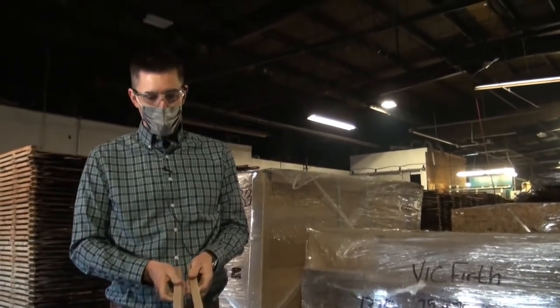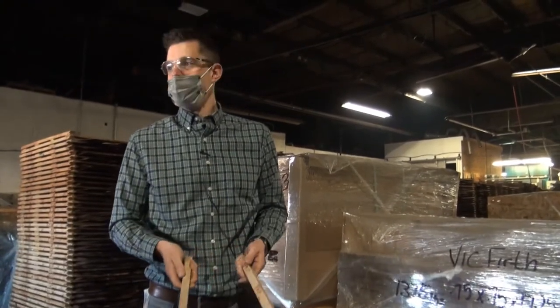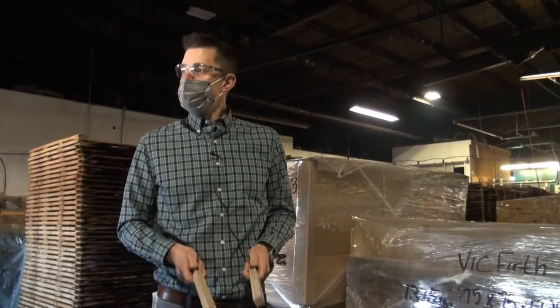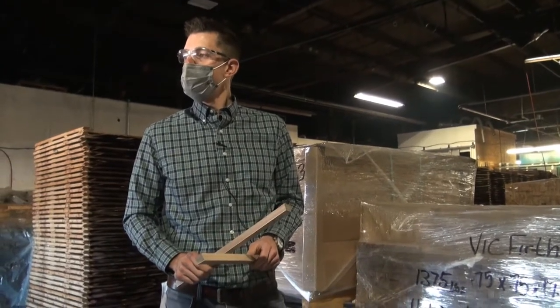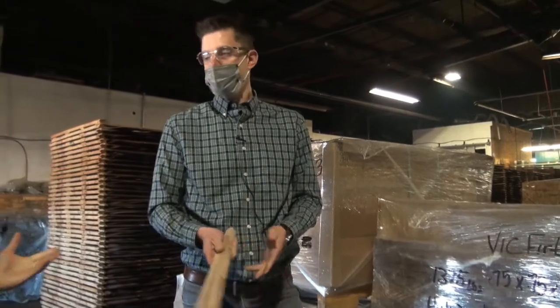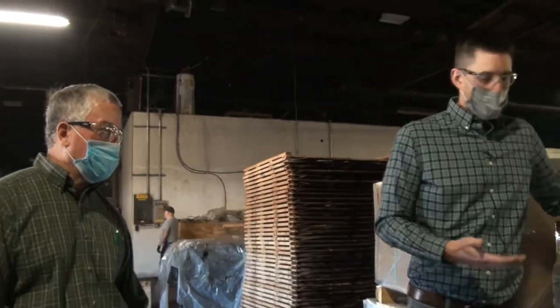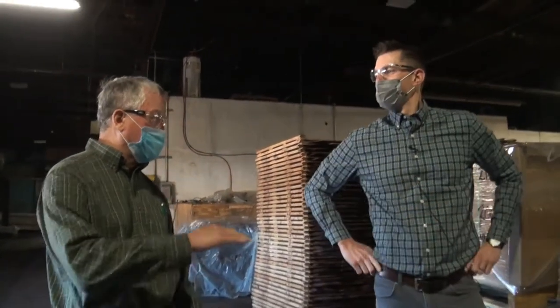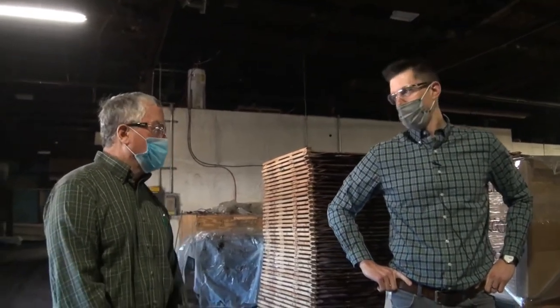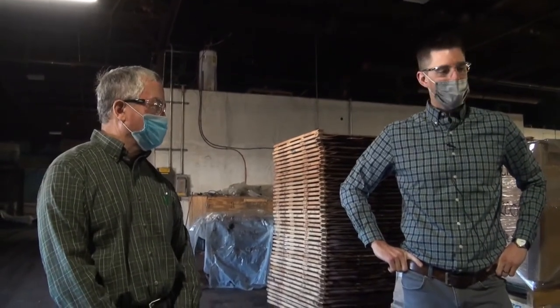Yes, for one of their items. That's what they do, drumsticks. That's all they do is percussion. So you go from guns to drumsticks, musical instruments. Yes, we do a lot of guitar bodies too. Guitars, skateboards. You guys are very diversified. That probably is helpful with an economy that's kind of going up and down. Yes, I try to diversify as much as we can. We've even made toothbrushes. You do what you have to do to make it. Yes, whatever the customer wants.